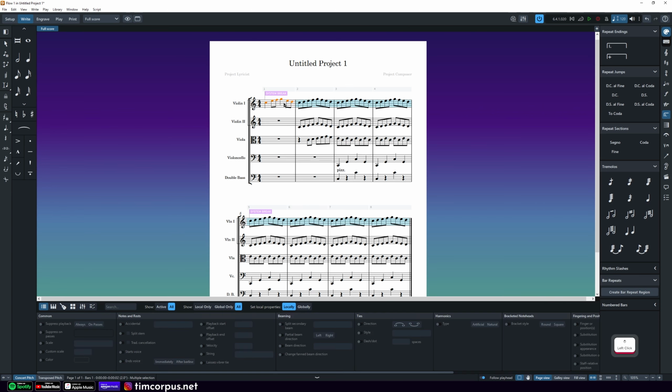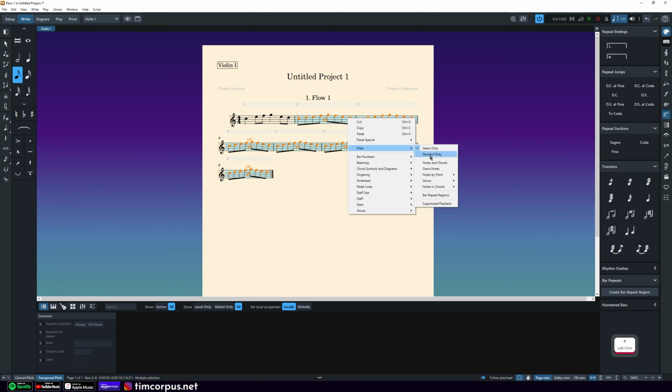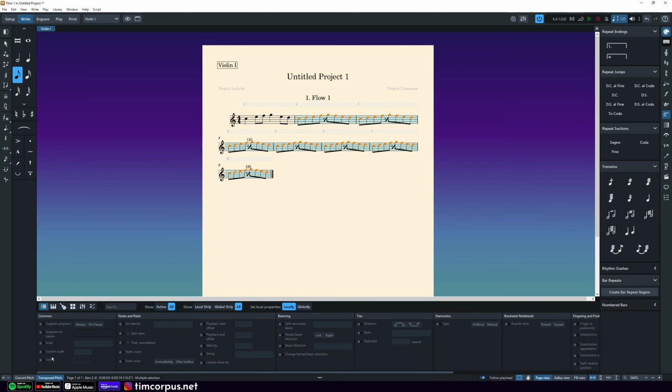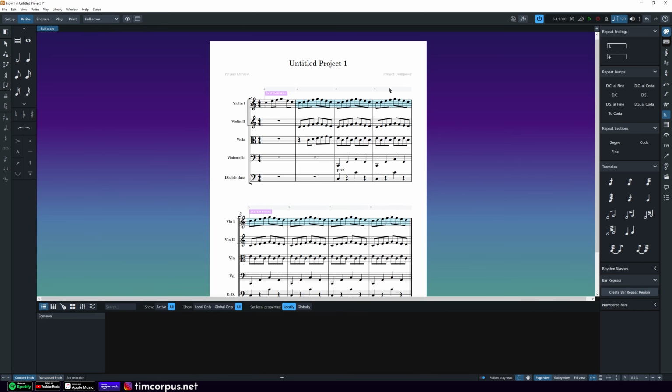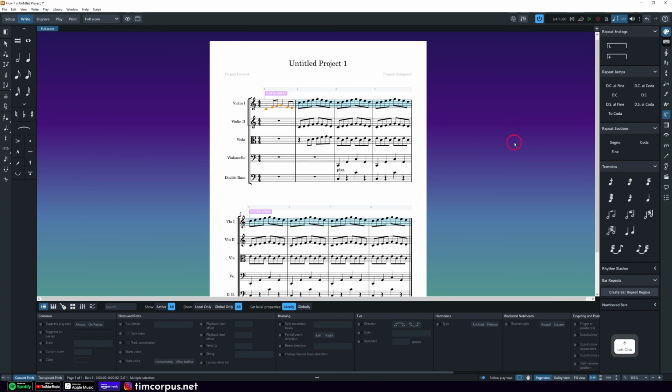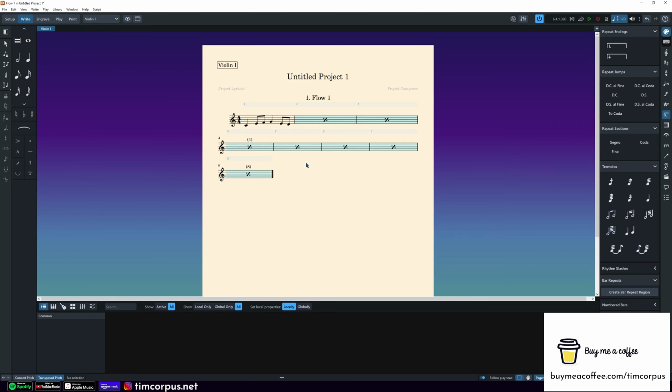Now if we go to the part, here we go, we can still see those repeats. Let's select all of this. We are going to filter out our notes, and now we're going to set them as custom scale 1. And now we have our violin part with repeats, and we have our score without repeats. And the really great thing about this is that if we were to make some changes, like let's say we throw this down the octave, if we go back to our part, it's down the octave and it's correct.